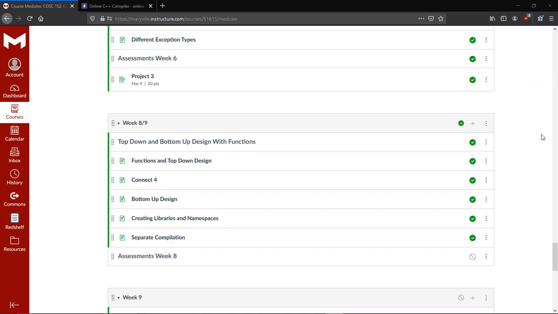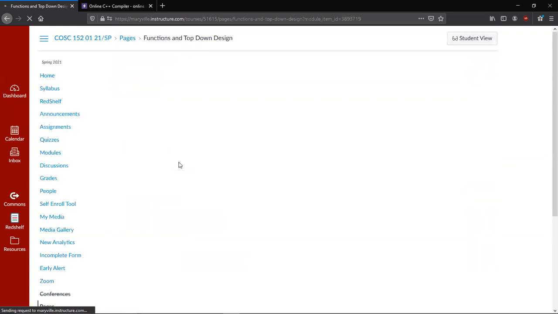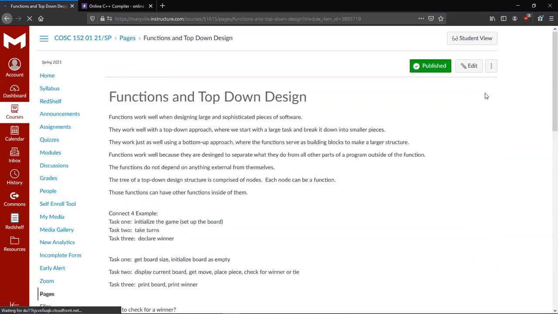We talked some last semester about the philosophy of what top-down design is, and we're going to kind of revisit this stuff when it comes to functions and what we know about functions, and also talk about how we can create our own libraries and our own namespaces, because you totally have the ability to make your own library of functions and make your own namespace, not just like the standard namespace that we've been using over and over again.